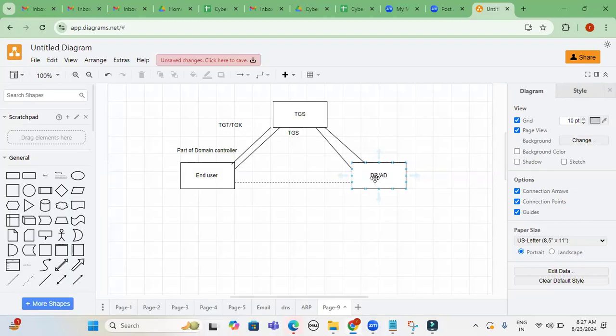So now this is a normal process. Now what will the attacker do in this scenario? He will compromise the TGS or TGK, any one of the parameters. On behalf of the TGS, he will generate one of the keys and communicate to the end user. In such a way, the attacker gains unauthorized access or command and control server access. That is called a silver ticket attack.